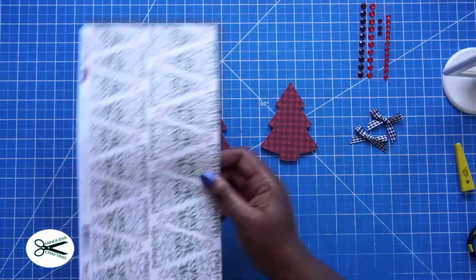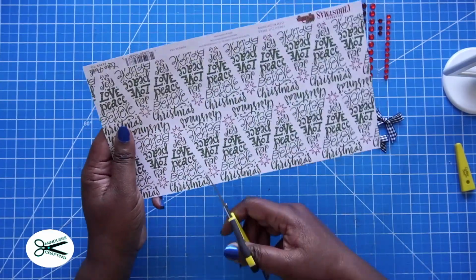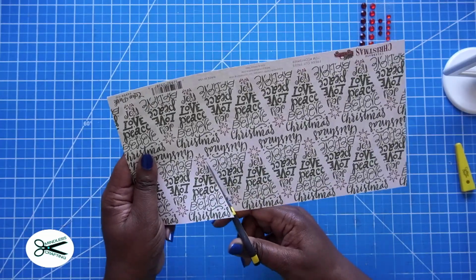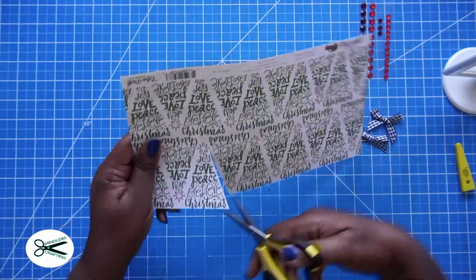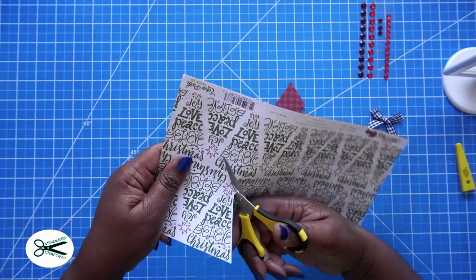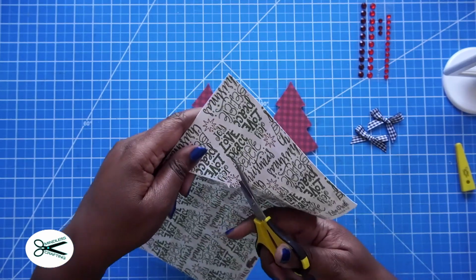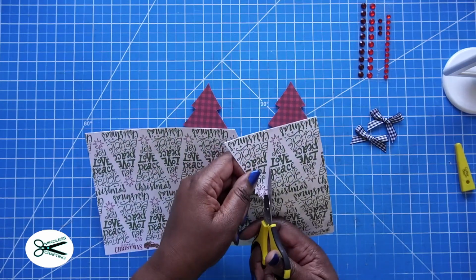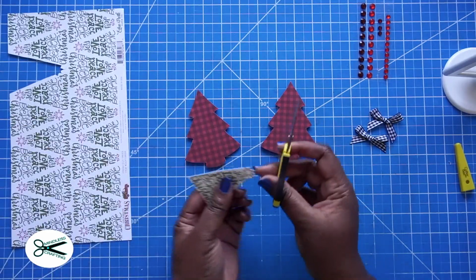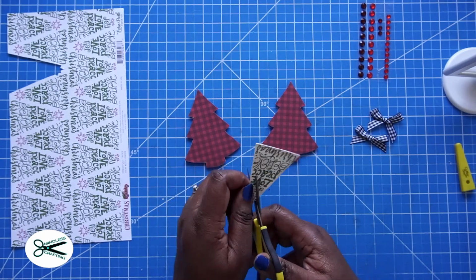Okay, so now I'm going to take this paper, which is also included in your kit, and I'm going to just cut out this. You see the shape already of the tree? I think that would be cute. So I'm just going to go right here and cut that out. And this is included in your kit. This is a 12 by 12 paper. But I've already been cutting into it and just having a lot of fun decorating with it. So I just definitely had to get these trees. I love the fact it's the shape of a tree and it fits perfectly on here. So it's a good way to layer your stuff.